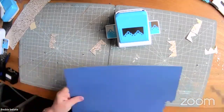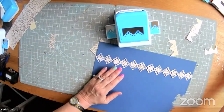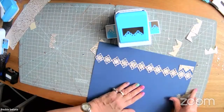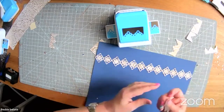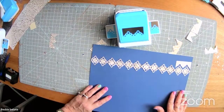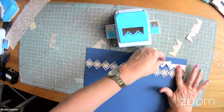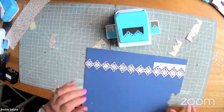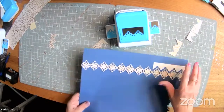All right, so now you've got a super pretty border as is, but what I did on the page that I just showed you is I put these back in. So these are your trash. You can put them back in either the same direction as the paper, or if you like both sides, you could flip it to get a contrast. Is that lovely? All right, and then you just put them very close together with your repo. And you can barely even see those lines when you put it together. Is that pretty? All right, so that's that.